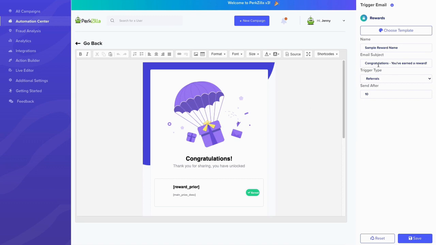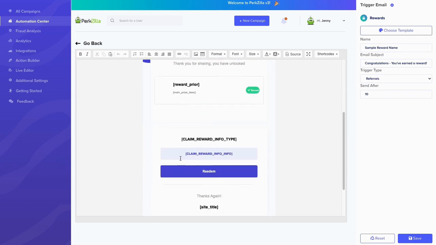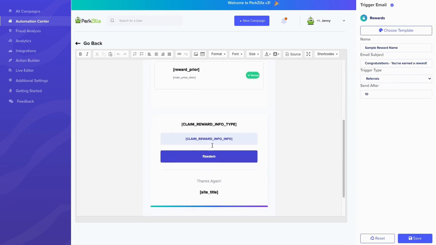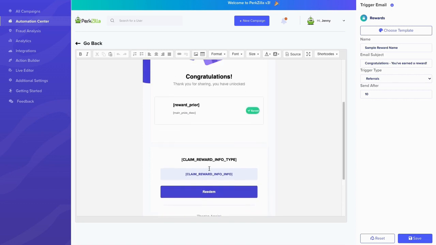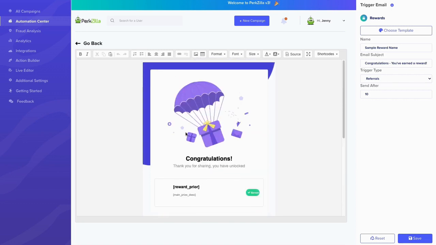And this is the subject line and this is the name. You can change it there if you want. It's got a little bit of customization here. Just a little bit. These are short codes in here. It's going to automatically put those things in there for you. Okay. So that is for rewards.